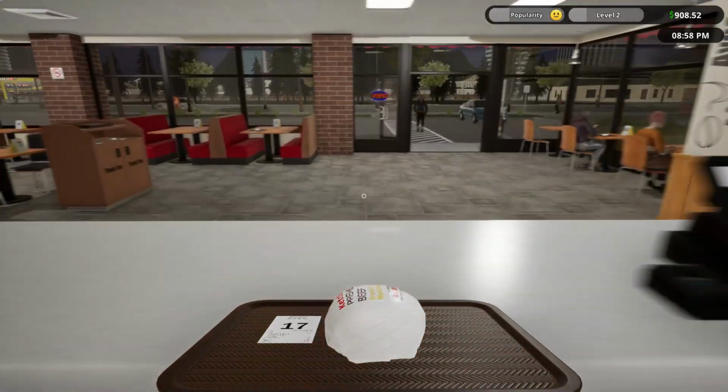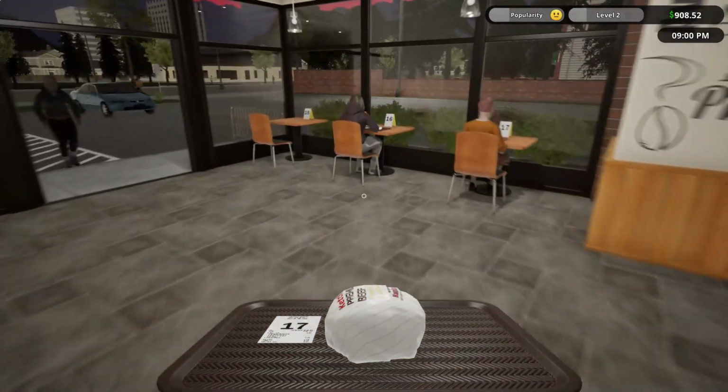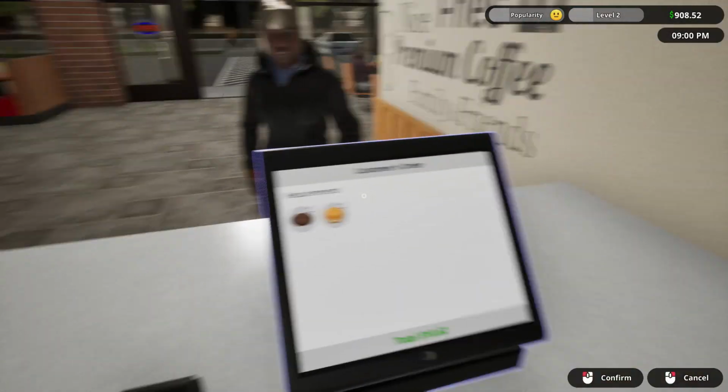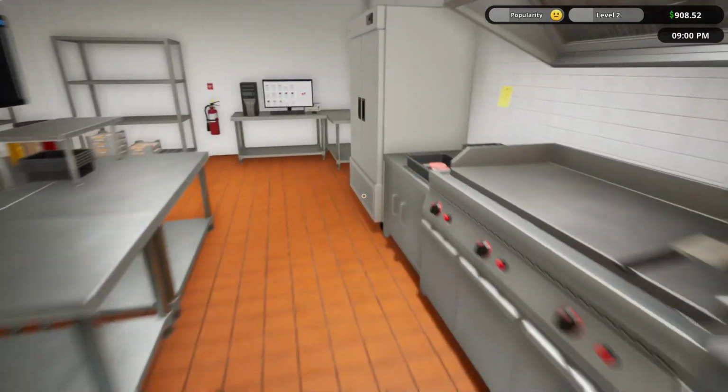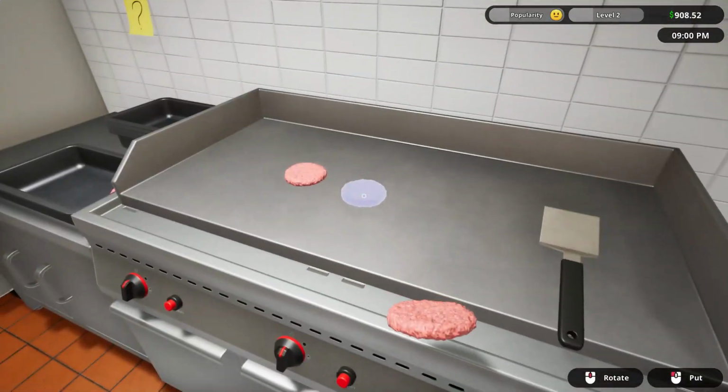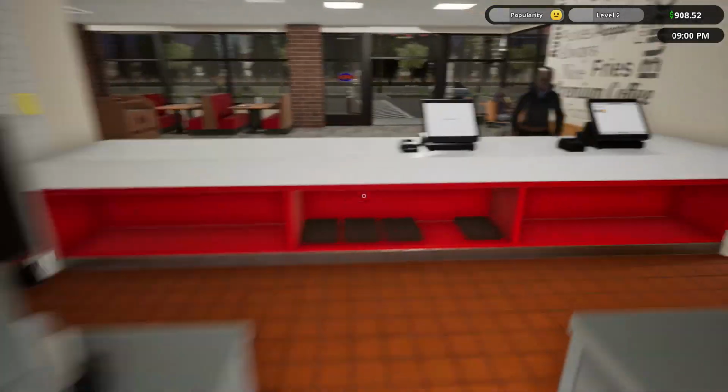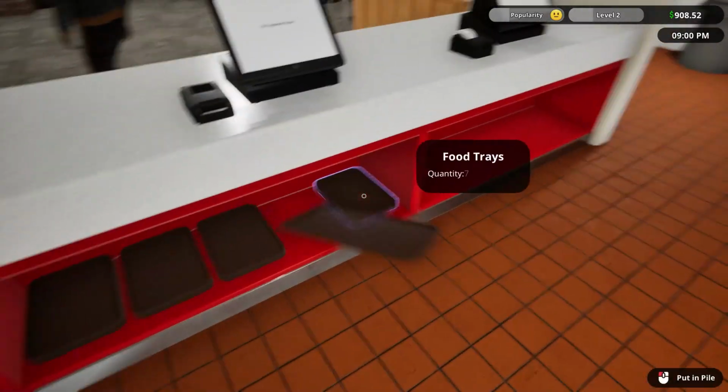There is a possibility that the customers will show up after 9 o'clock, so you can either close the store, or what you can do is just accept their order and deliver it to them. They want a burger. I do currently not have any burgers ready, so I'm going to put 2 down, assuming that there's one person behind them, and I'll take their order while I'm putting the patties down.